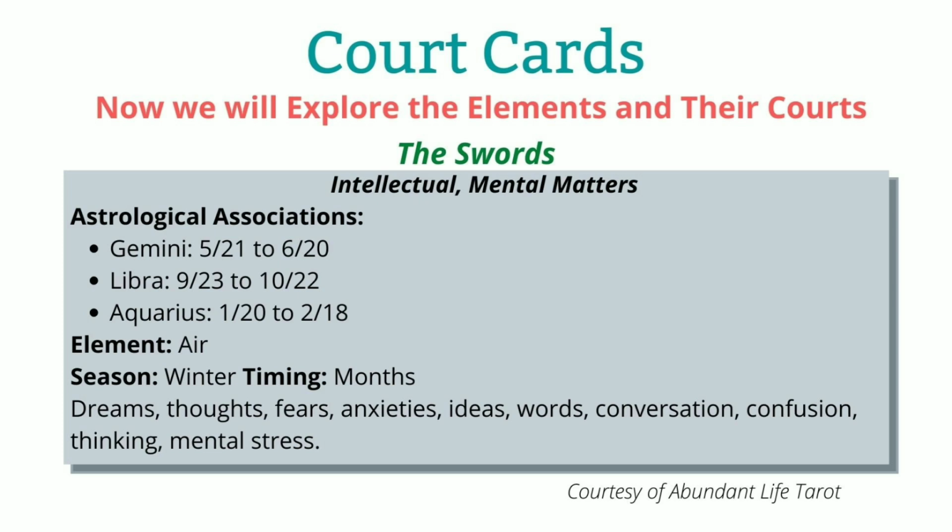Next, we have the swords. The swords are about intellectual and mental matters. And with that comes dreams, your thoughts, fears, anxieties, ideas, words, conversation, confusion, thinking, the act of thinking, mental stress. The element is air. Okay. The astrological associations are Gemini, Libra, and Aquarius. And the season, at least for me, is wintertime, and the timing for me is months.